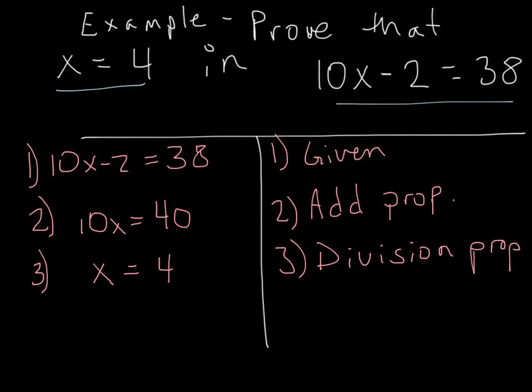I mean, be creative, work with these equations, use all the properties you want to, and we'll work on our efficiency later on. So right now, because it's our first time doing this property thing, feel free to branch out and use as many as you want. But at the end, make sure everything you've done is accurate and makes logical sense. And so we've essentially proven that x equals 4 in this equation.